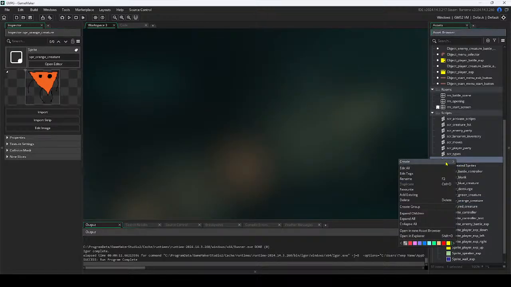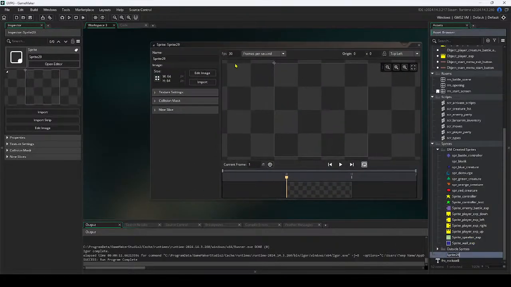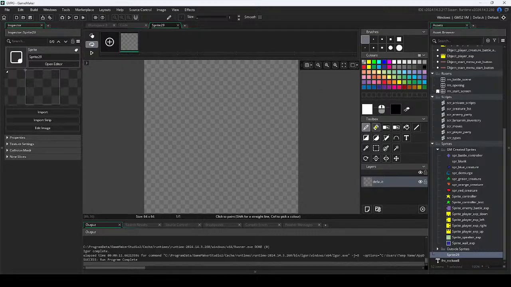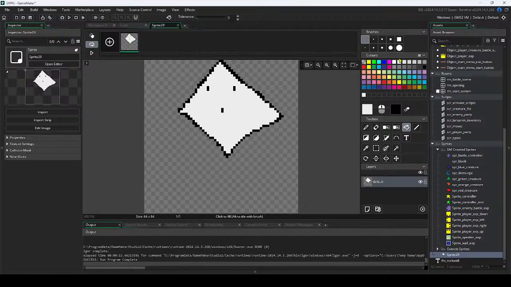But for now, I'm going to create a bunch of guys because I want to check out a full party, because the goal is first to create a full party.